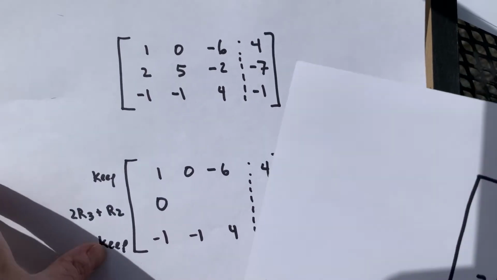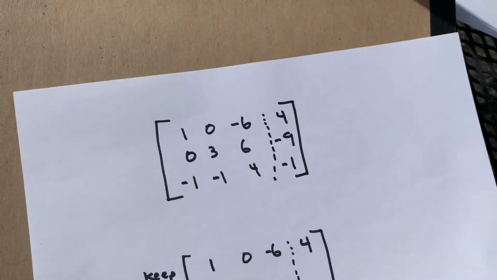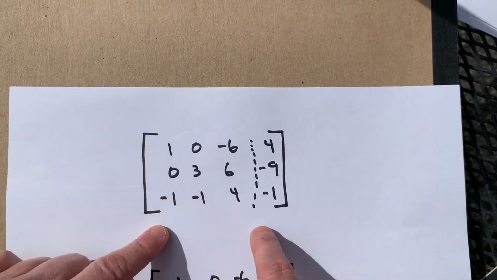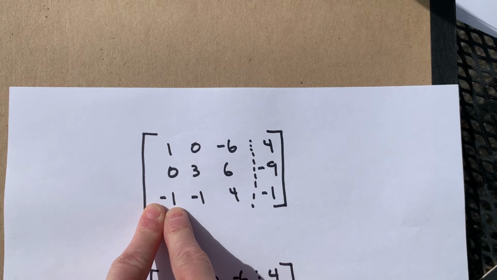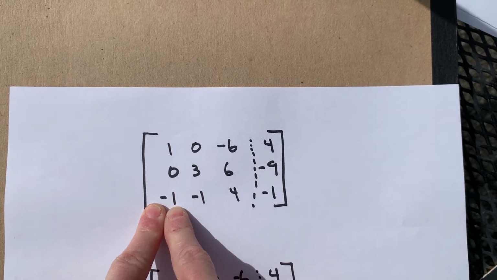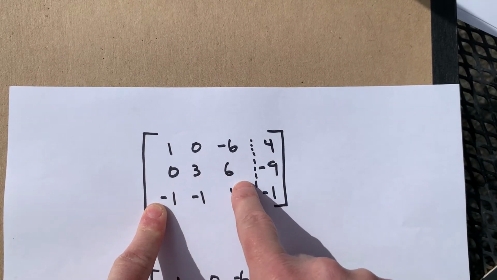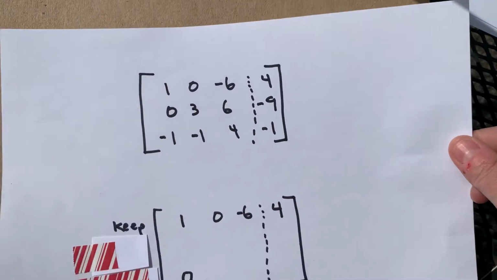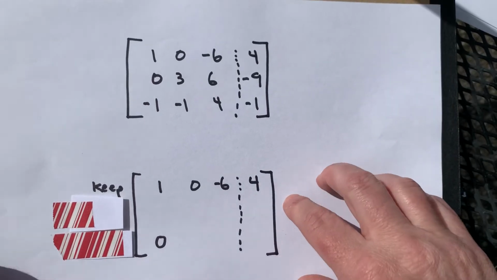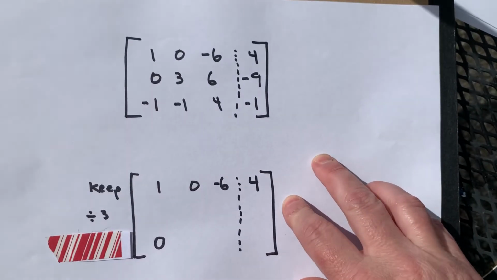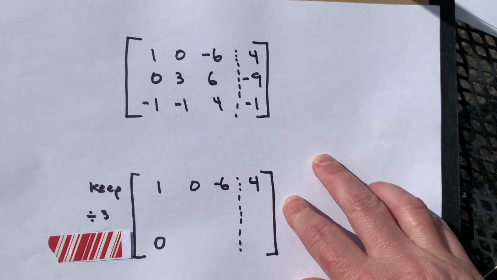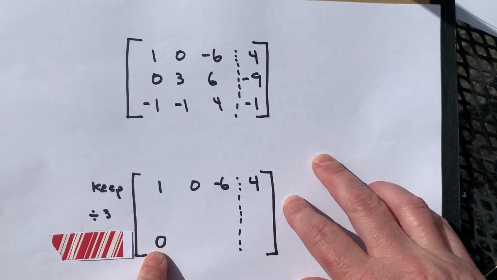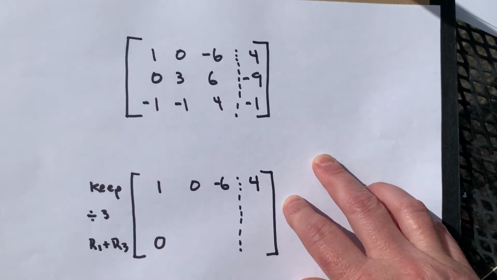If you have hit play, it is because you have our next matrix. With our next matrix, there are two goals for the next step. I want to get this to be a 0, but I also recognize that this row right here is all divisible by 3. So I'm going to ask you to do two things at once this time. Take row 2 and divide out that common factor. Then try to get a 0 there, and I think we can do that by just adding row 1 and row 3.